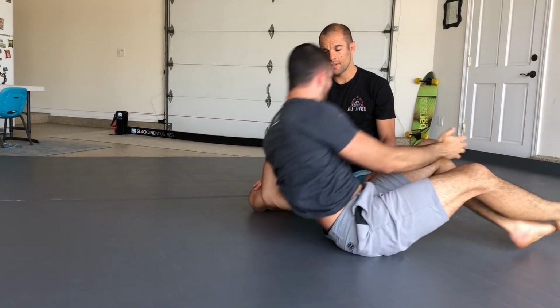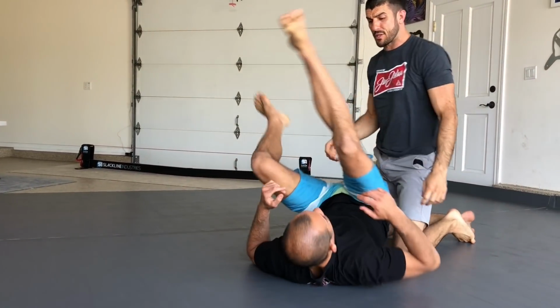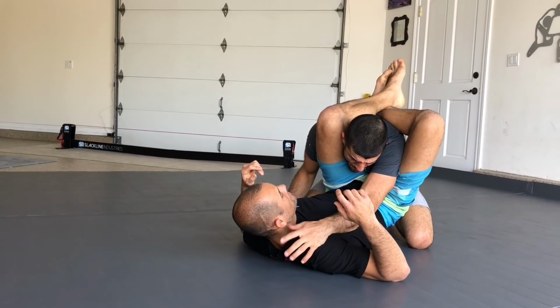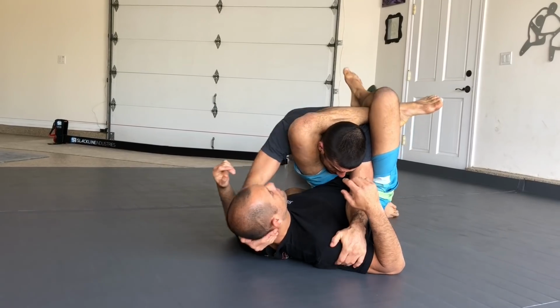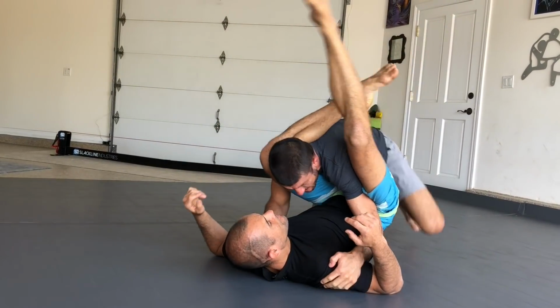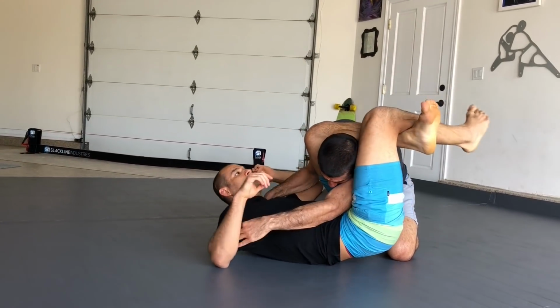But it's unwinding of my lock is what it is. So lay down, please. If you're gonna practice these triangle escapes, you guys, look, when the triangle, let's do the other side. Triangle setup or even full lockup. Backside stack is this arm coming around either here or here, and then trying to put pressure just enough to hurt his neck. The problem is, if he can choose his angle, he would choose this angle.